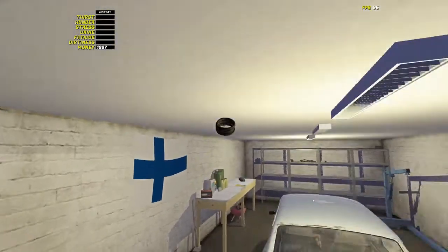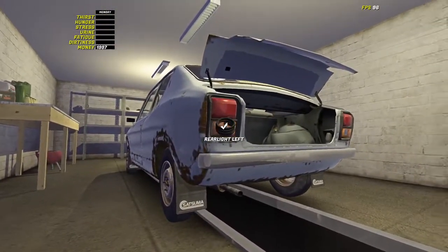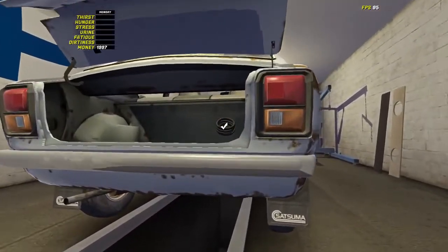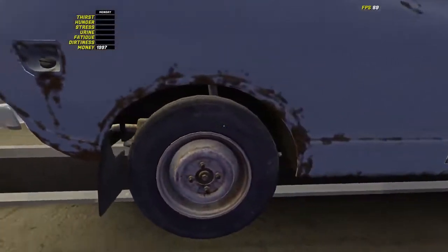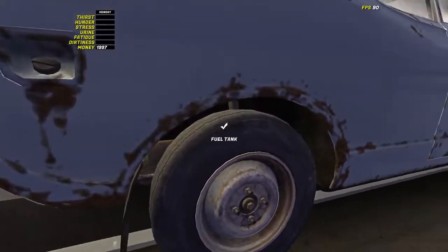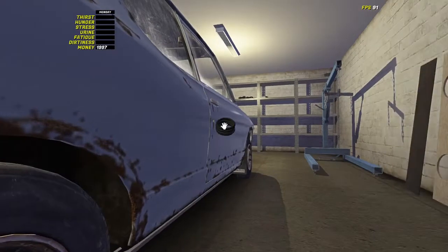Oh. Why do I have to get stuck down here all the time? Seriously, we get stuck in the concrete, I swear. Yeah, and then we've got one more which goes to the fuel tank. So just grab that. And now we've got to find a fuel tank. Somewhere along there. Oh, there we go. So now that's wired. That should run down there.